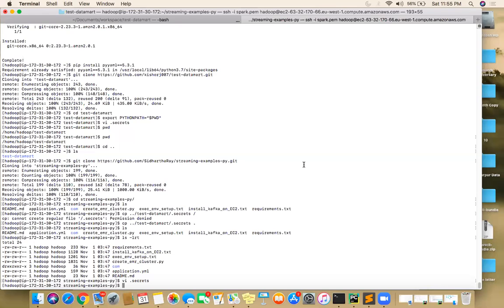Now the next thing is we'll be executing those kinds of examples here using structured streaming. Structured streaming is used to read data from some streaming sources, process it, and store it to some databases, warehouses, or file systems, or you send an email, just like a fraud detection system. If you detect a transaction is fraudulent, you immediately send an email to your support team, isn't it? Those kinds of applications you can also work on.